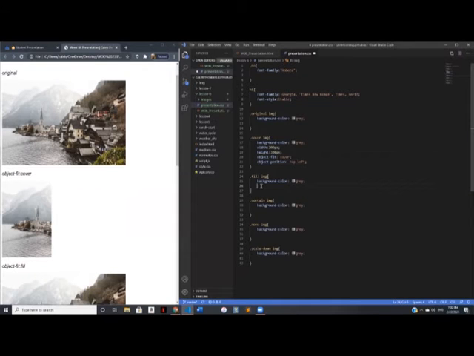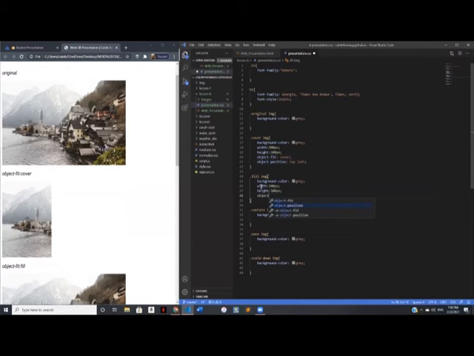Okay, let's take a look at object fit fill. In this property, you may see stretching or squishing of the image. That's because the image is resized to fill the given dimensions, regardless of its aspect ratio. So let's go ahead and set our dimensions here to our 200 and 300.